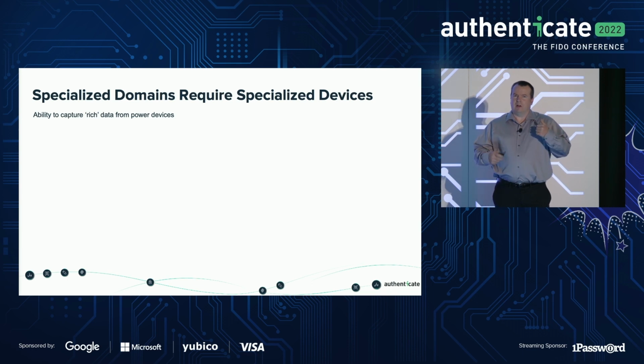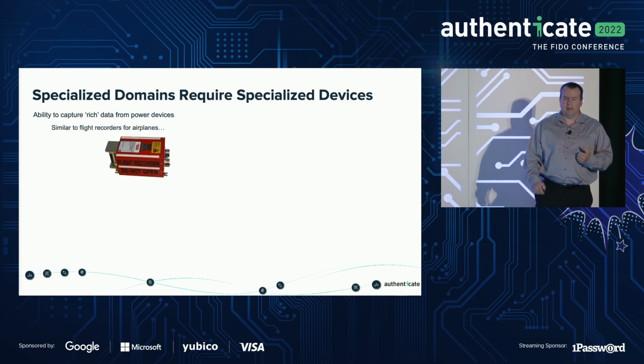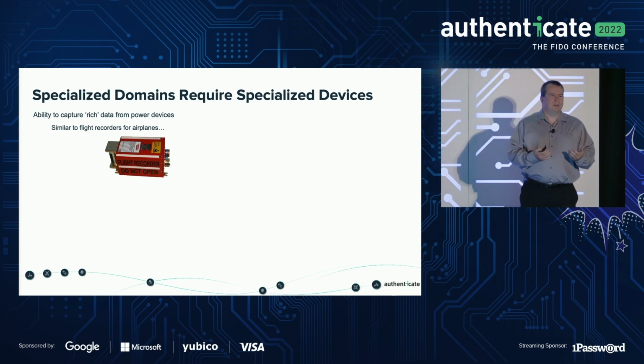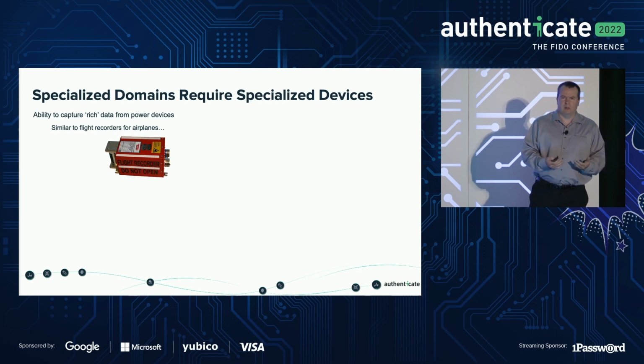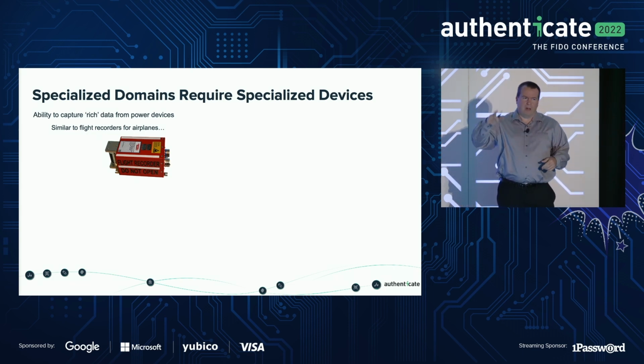So let's talk a little bit about the devices that we use in critical infrastructure and how this differs from what you may see in the IT counterpart. Okay, the first thing is the devices that you'll see in this world, in these critical infrastructure applications, substations for instance, they're similar to flight data recorders. They're also kind of similar to the DVR that you have probably on your television, right? So instead of looking at a stream of video, they're looking at the waveform that's captured from the power line. You think about the sine wave, right?